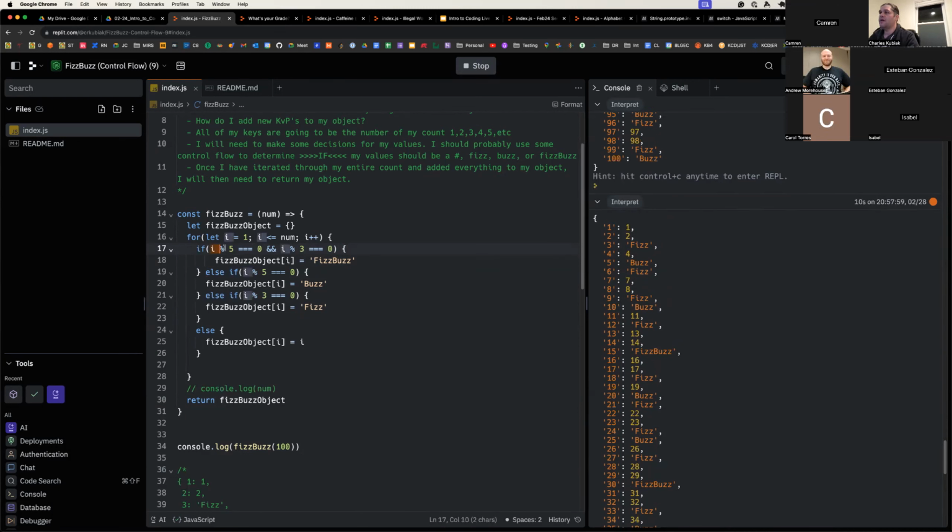Does anyone have something that I could do to clean this up a little bit? Do I need that and statement? So if something is evenly divisible by 5 and evenly divisible by 3, what else is it evenly divisible by?